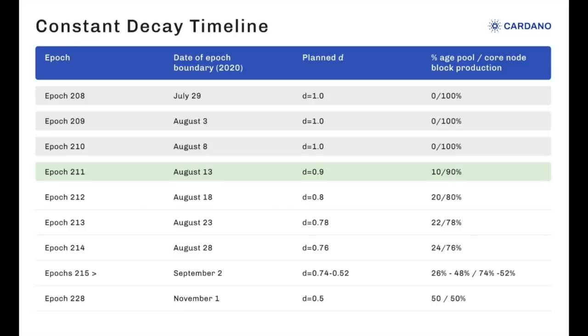Other factors that affect decentralization. Saturation threshold. A second parameter, K, is used to drive growth in the number of pools by encouraging delegators to spread their stake. By setting a cap on the amount of stake that earns rewards, the saturation threshold, new delegators are directed towards pools that have less stake. In ideal conditions, the network will stabilize towards the specific number of pools that have been targeted. In practice, we saw from the ITN that many more pools than this number were supported by the setting that we chose.